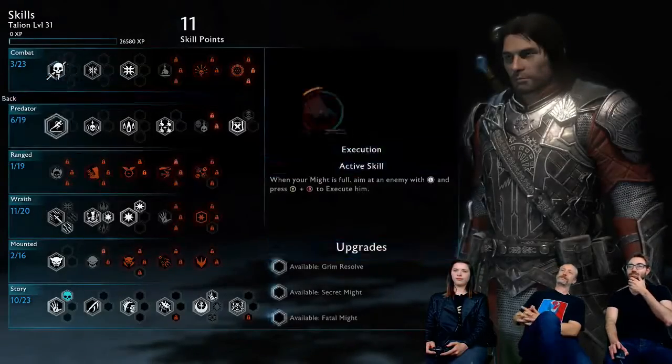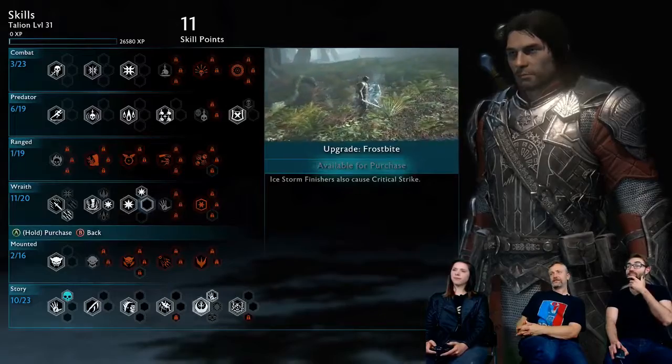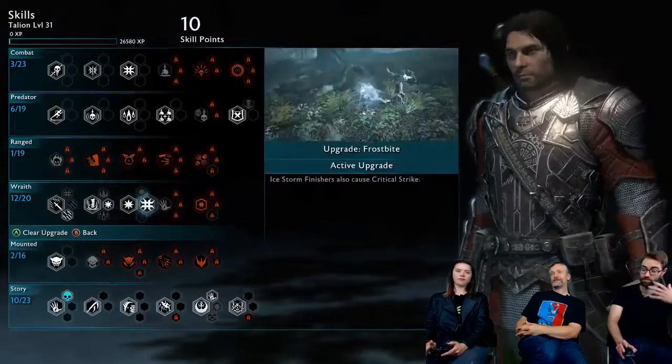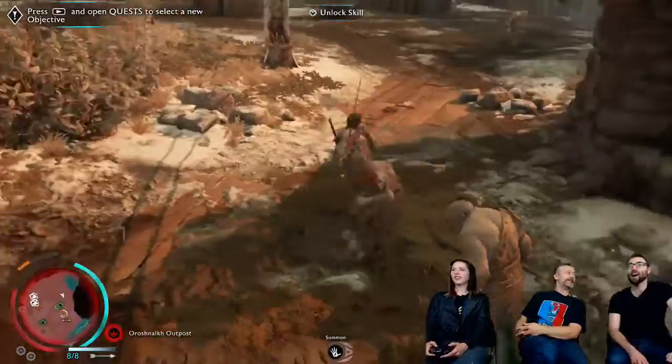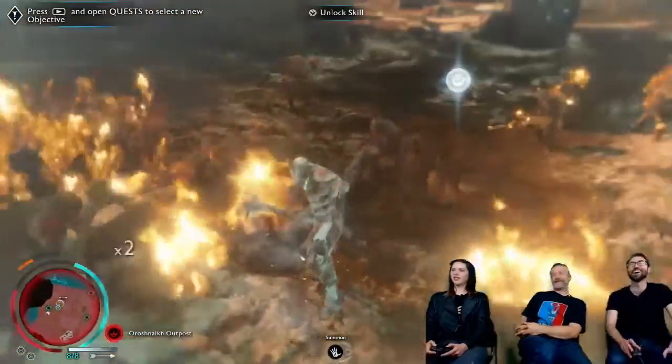Awesome. Let's go ahead and do another one of the ice ones. I believe the next one is Shattering. Oh, it's Frostbite, which is Ice Storm finishers also cause a critical strike, meaning if we get that off, we'll freeze someone, then light them on fire. It's a perfect combo. Like a song. A song of ice and fire, perhaps. Let's see how many of these I can get into.